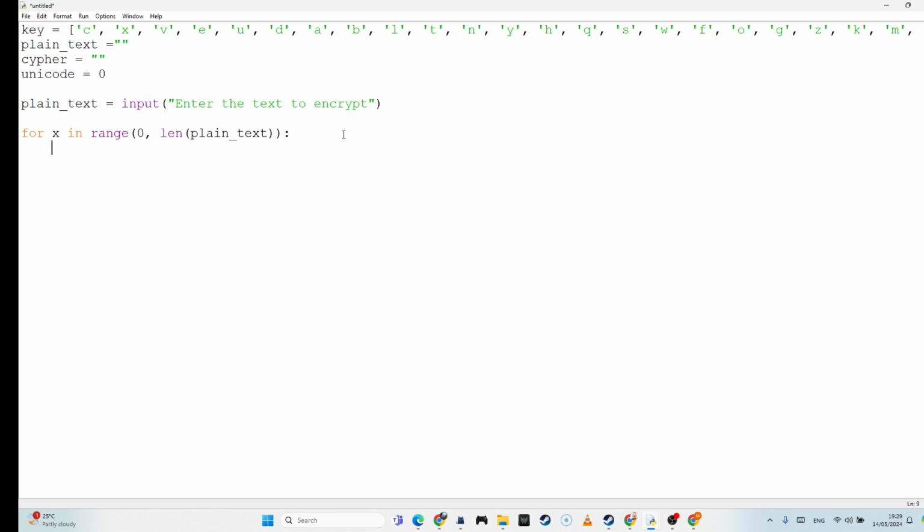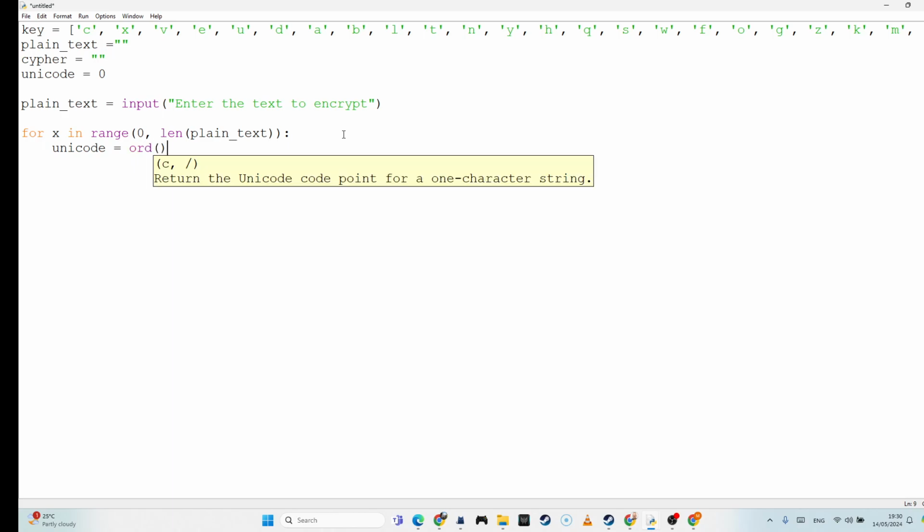So the Unicode of the first character is going to be the ORD of plain text at position x.